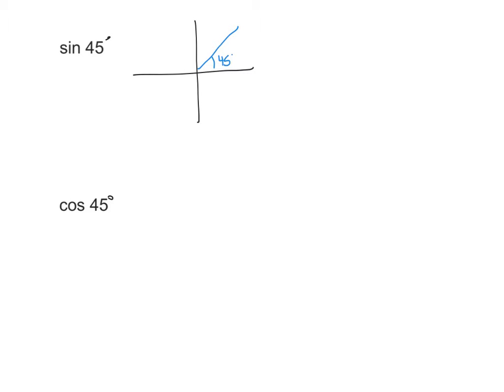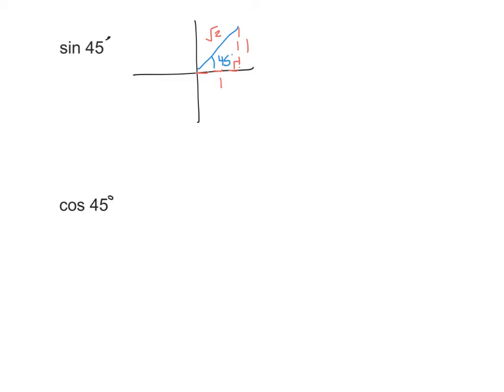Now to find out the sine of this angle, I'm going to drop down and make a triangle. Do we see this triangle right here? What happens when I drop it down and make a 90-degree angle right there? Now I know that it's a 45, 45, 90 triangle, and just like in the first slide, we know that these are both the same, so let's call them 1. Then I can figure out the hypotenuse being root 2.